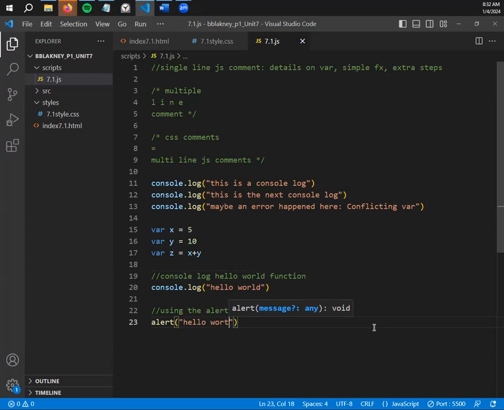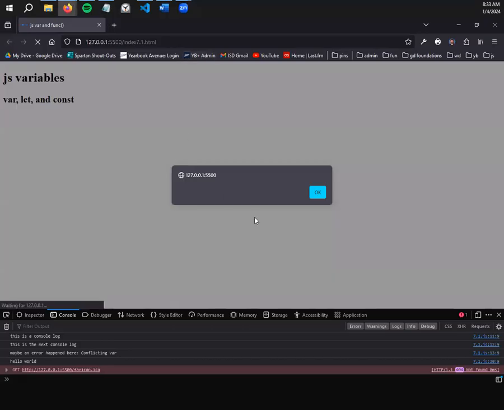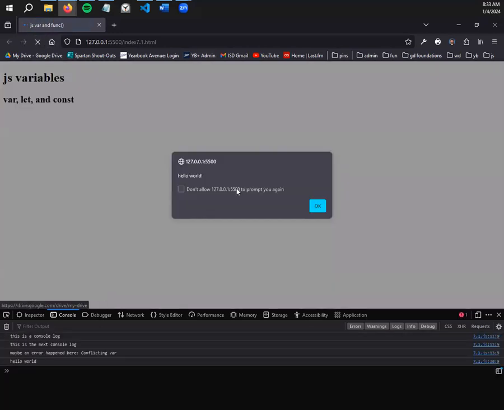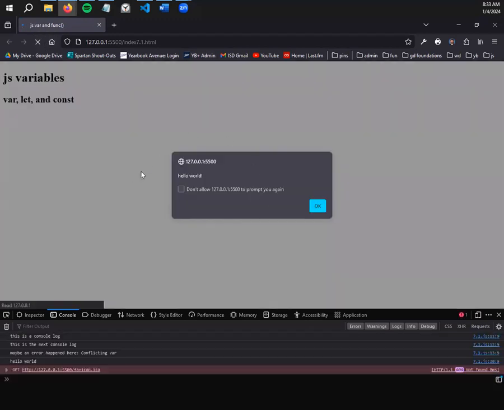So if I type out again, hello world, one more time. If I go Control S, we'll do an exclamation point. We're a little more excited this time. You can see that my Firefox, you can't really see it on the screen, but you can see it in the Zoom room, you can see that my Firefox is turned orange because, why didn't it work? Let me try again. Let me refresh. There we go. So if yours doesn't appear, refresh your browser and you can see there's going to be a pop-up window that says whatever you put inside of the text.